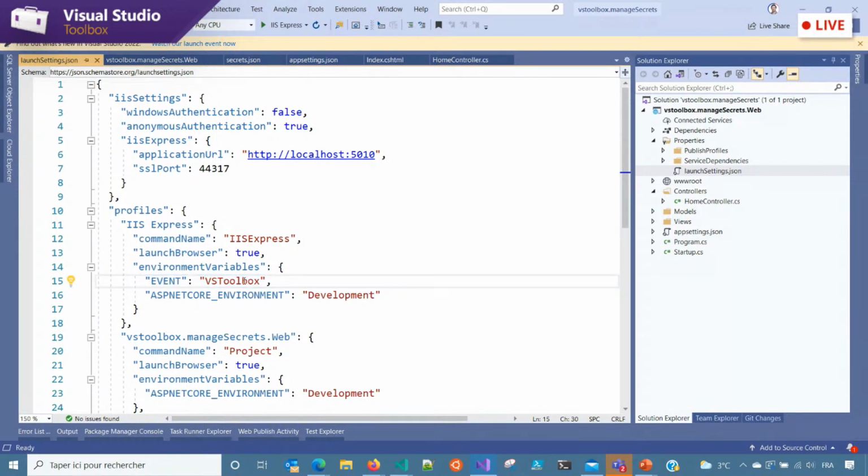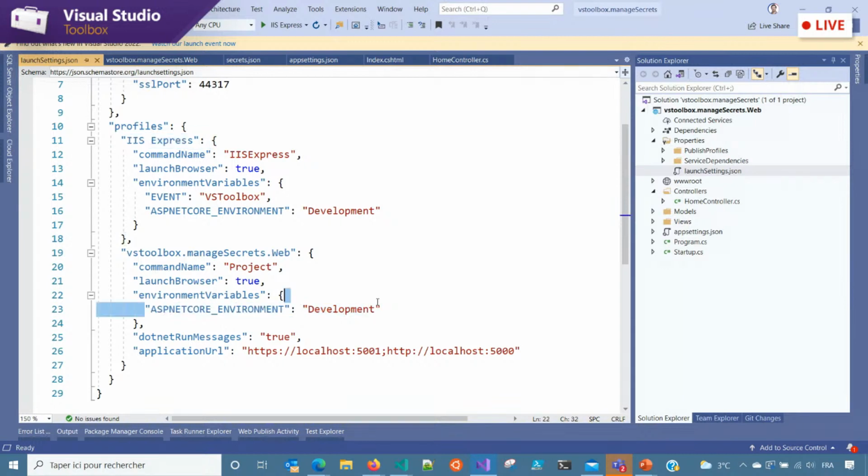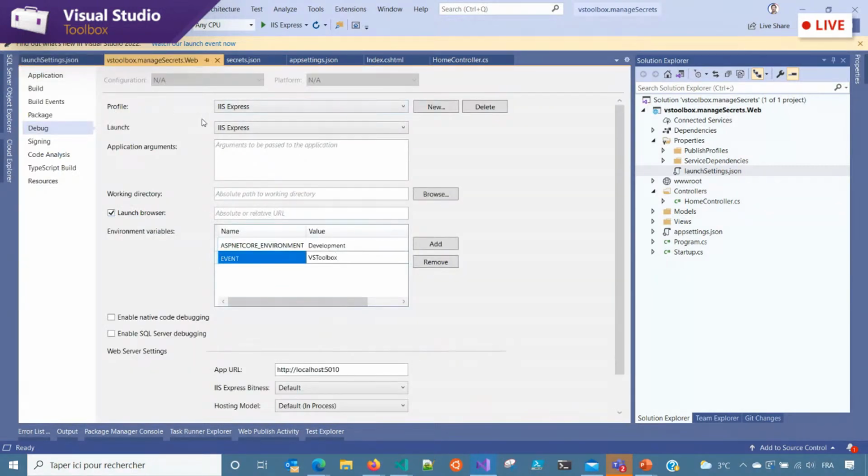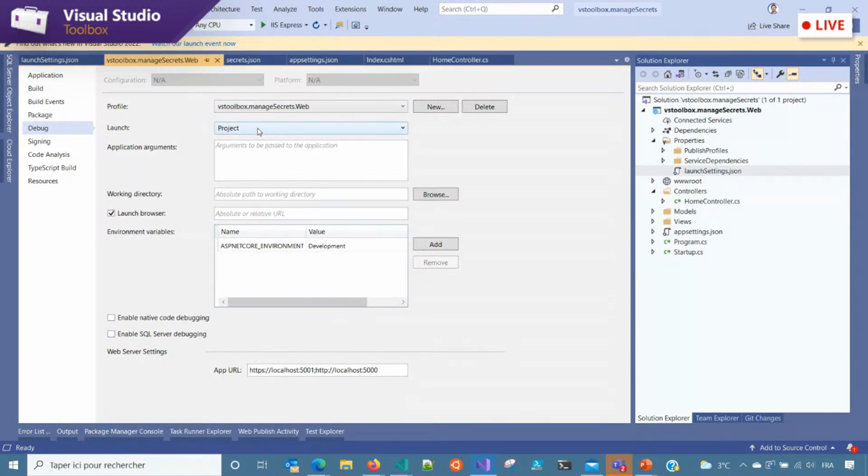As you can see, it is associated with the IIS Express profile and not with the VS Toolbox ManagedSecrets.Web profile. Why? Simply because when I created it, I selected this profile. So if I change the profile, I can have another environment variable here.